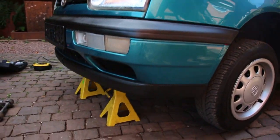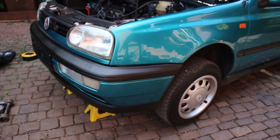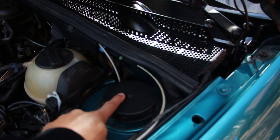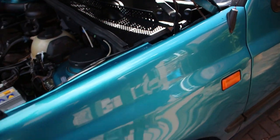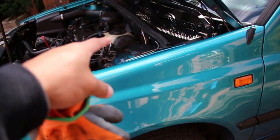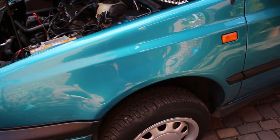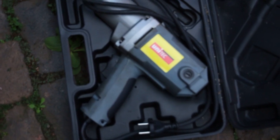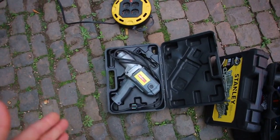Front of the car is up and we've got our jack stands in. I'm going to do the two fronts first. This top nut is actually a 22 millimeter — I was wrong earlier. So it's a 22 up here and I believe the two down there are 18s. Very straightforward — swap it out, put the new ones in. I'm really excited to finally test out my impact gun. This is going to come in so handy.